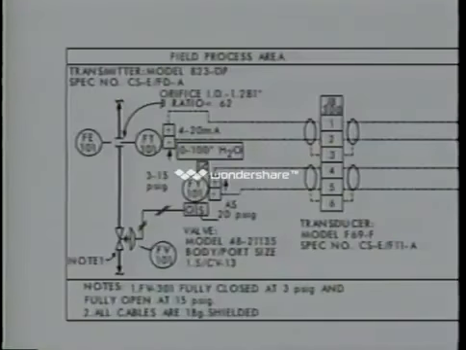Usually, you start to read the loop diagram in the field process area to locate the primary element. The loop diagram you see here is for loop 101. In this loop, the measured variable is flow. The primary element, designated FE, is an orifice plate, as indicated by this symbol for orifice plate. The orifice creates a differential pressure proportional to the flow rate. There's a specific note by the orifice plate that identifies its inside diameter and its beta ratio.